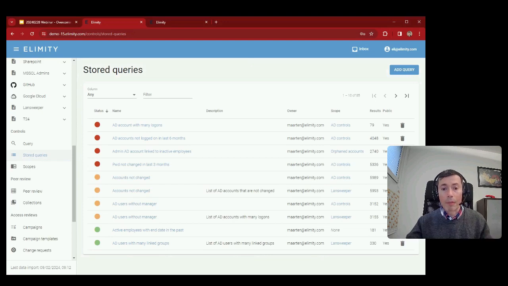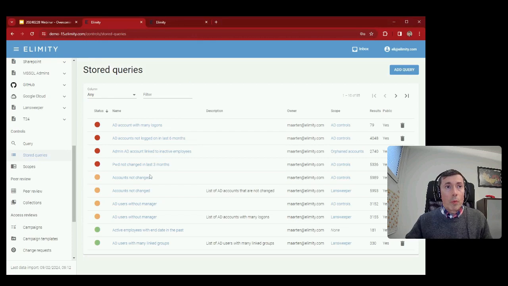Another example is one of our customers, they've set up a KPI for when groups were created outside of standard process. Right, so they had a standard process. They were leveraging their IGA system to create groups, but they found that still there were instances when groups were created directly in Active Directory, and so Elimity can track that. So they've set up this KPI. Again, just an example. There are many others out there as well.